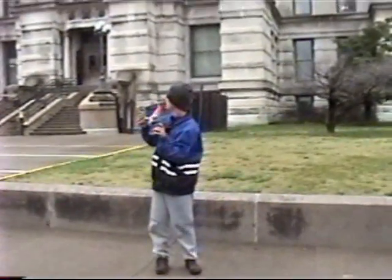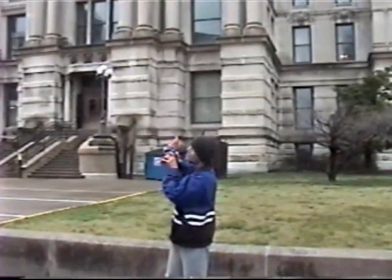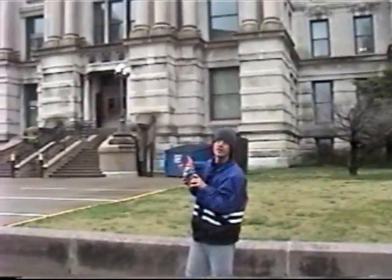All right. We are now in front of the old courthouse. Where we're standing right now is right where the old Wabash and Erie Canal came through here. It's before the courthouse was here, of course, and it goes way out to East Lamar. We'll be out there later on, but it came right through here, went up to the river, and eventually they filled it all in and built the courthouse. Yeah, up there's the date. You can see it in Roman numerals up there, the MDCCC and all that good stuff. Yeah, it's a really cool building.